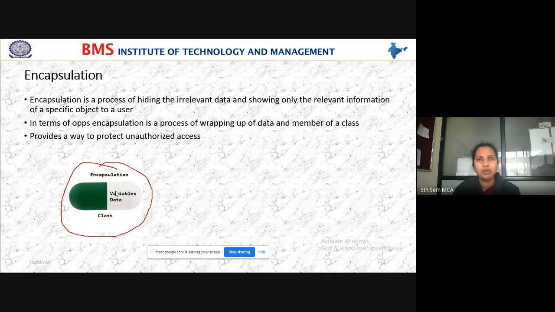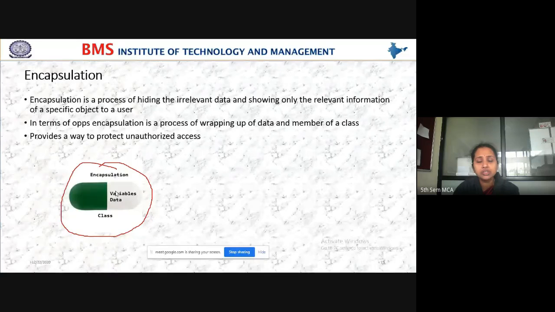I gave that refrigerator example, no. When you go to a shop to buy a refrigerator, what features do we see, students? The color, number of doors, the capacity, how many kgs the refrigerator can hold, and how much power it consumes. Those are the information we need.